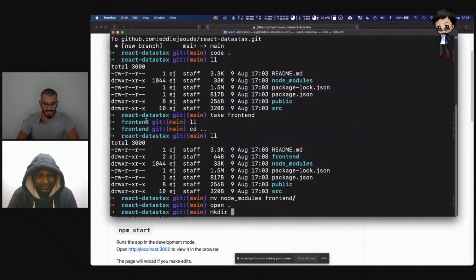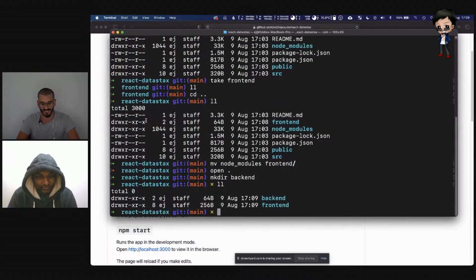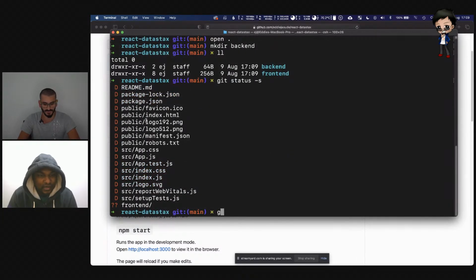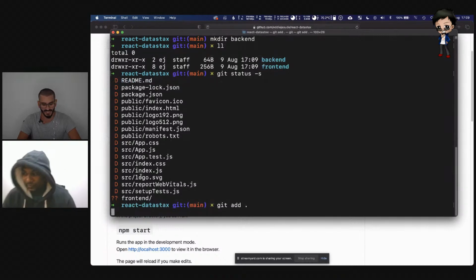Okay, perfect. And then let's make the API or the back end to be consistent as well. So now we have 2 folders in there, which is great. And let's do another commit, and we'll say you need to add first. Oh yes, good point. Because if we do a git status, you'll see that. So what is status -s? It's a summary. The left column is what is staged, and the right column is what is not staged. So it shows that these have all been deleted, and then if I do an add and do it again, it should say move. Let's have a look.